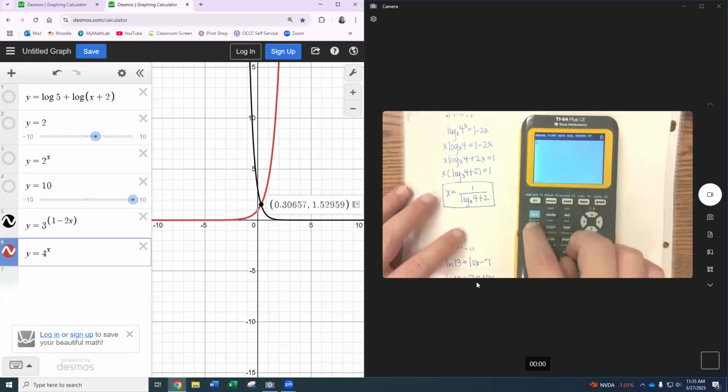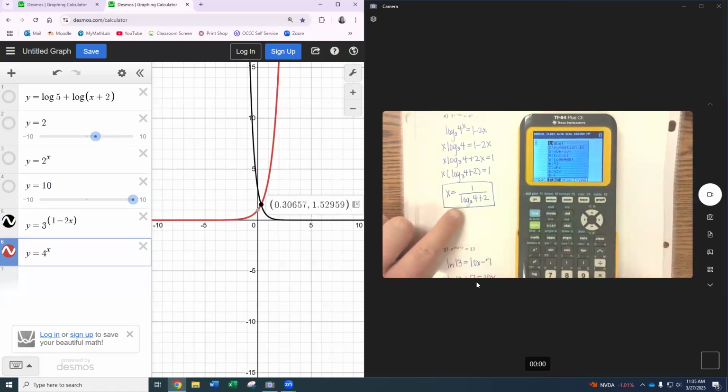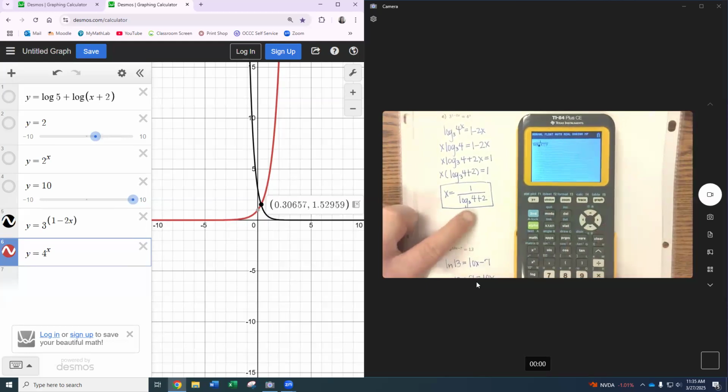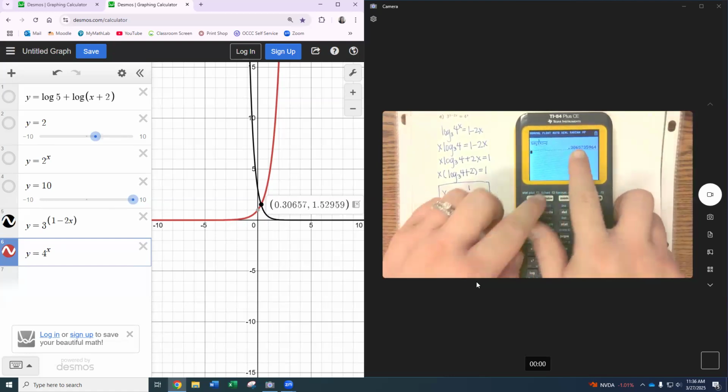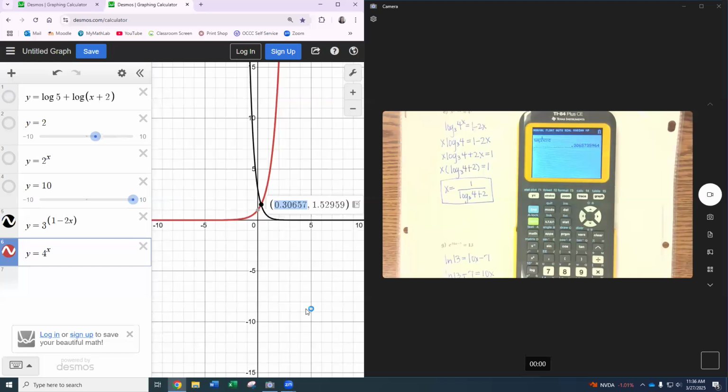Alpha window number 5 and put this into our calculator. So let's actually do alpha y equals for my n over d. We have 1 over, now alpha window number 5, log base 3 of 4 plus 2, and we get this answer, 0.36 and some change, which is my answer that I get right here. So I can't solve this one just using DESMOS. All I can do is verify that that is the correct answer.